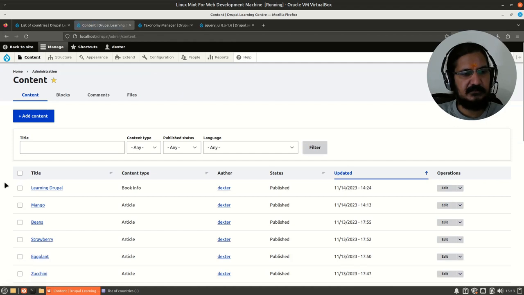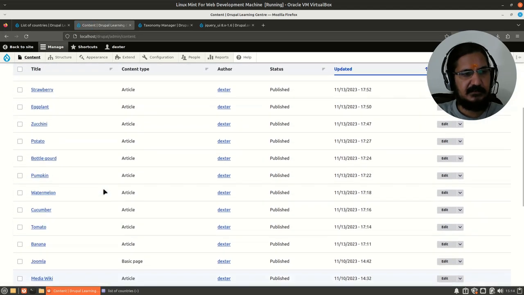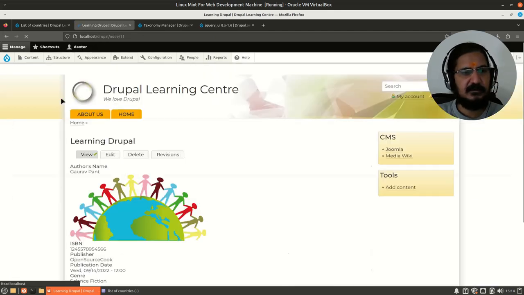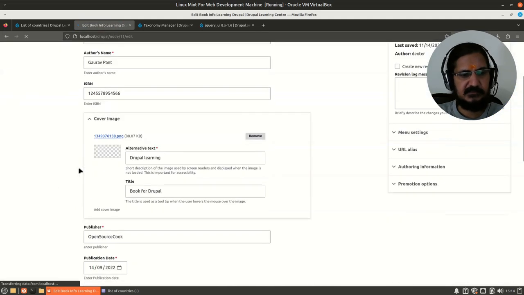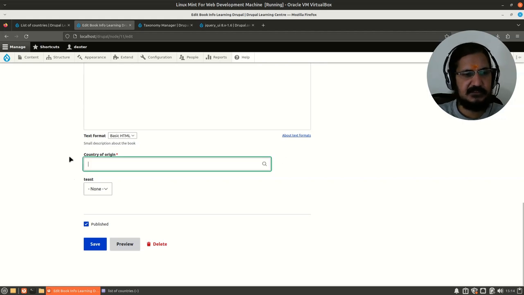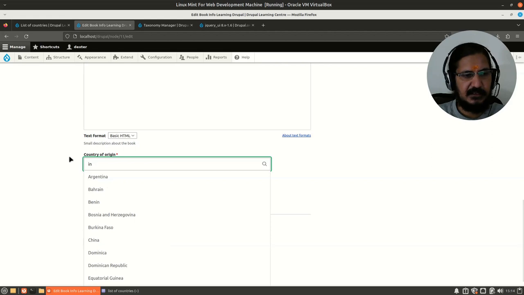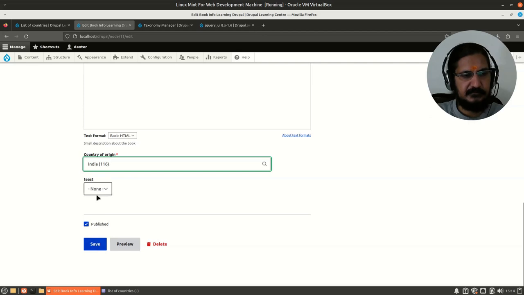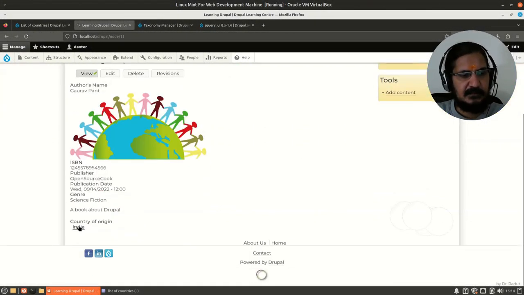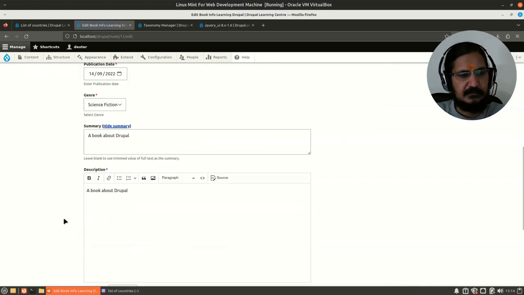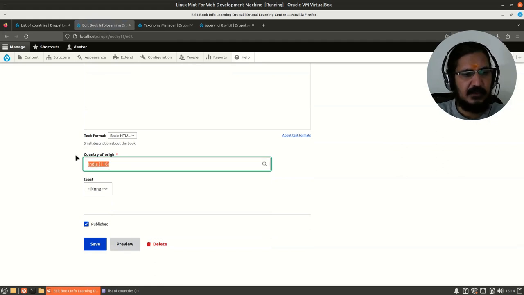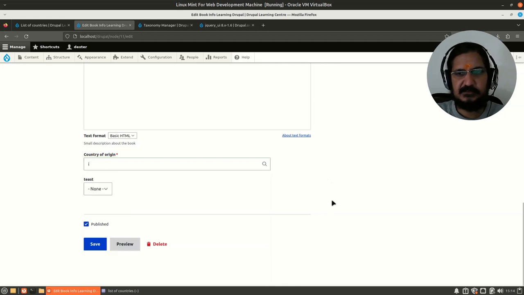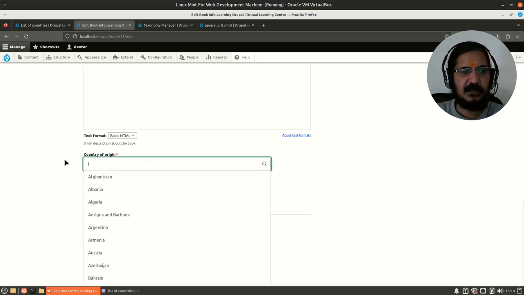Let's try to go to content. Here in content, we had added it in this Learning Drupal item of the content type MOOC, and now let's see what happens. I will remove this and change it to, let us say, IND, and it will take up India. Another thing came up which I was trying out, so just ignore this. So here the taxonomy term India is added. What you might have noticed is that when I type I, it gives me a list of all the countries that contain I. I want it to only search for the ones starting with I, or the starting characters.